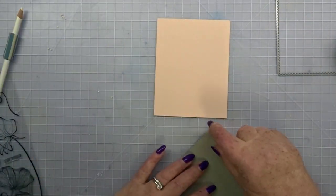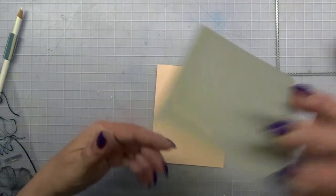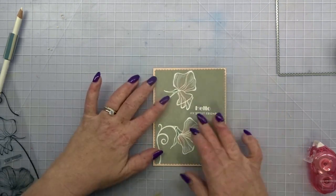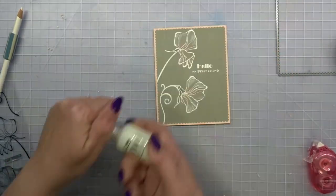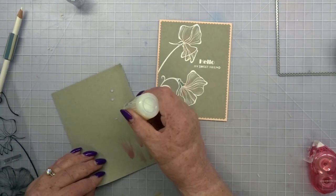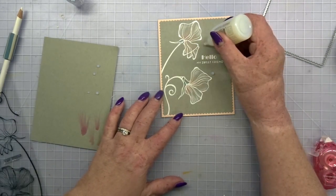Now I'm going to mount this to an innocent pink card base. This cardstock is from Gina K Designs, and I always like to flip my panel over just to kind of give me an idea of where to line it up because I am eyeballing this. So that gives me a good idea of how to lay that in there. I had cut my panel using a pinked edge rectangle die. This happens to be from Reverse Confetti.